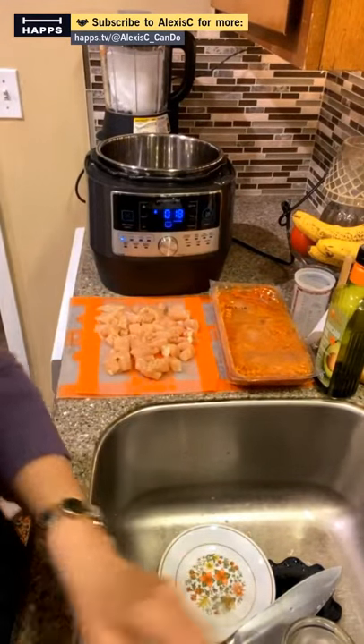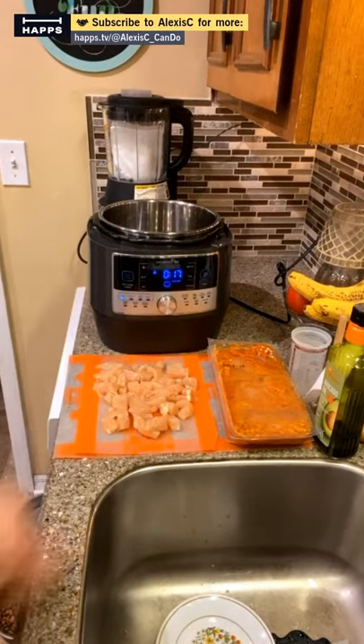The Quick Cooker is great if you forgot to take chicken out of the freezer — you can actually put frozen chicken straight in. It will take longer to come to pressure since it needs to bring that icy chicken to temperature, but then you just let it cook and shred it afterward. No big deal — just put it in and let it go.